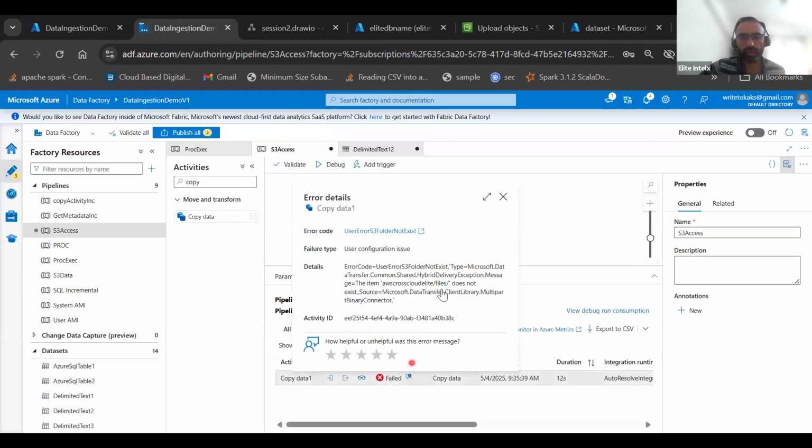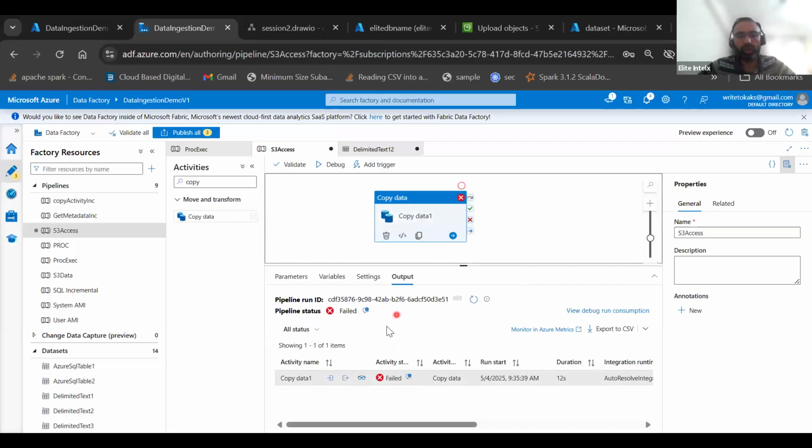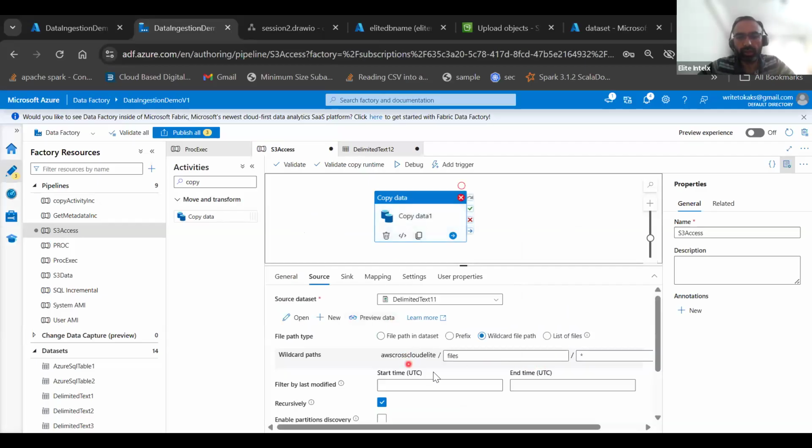Okay, what does it say? It's saying that it does not exist, whereas it's there.